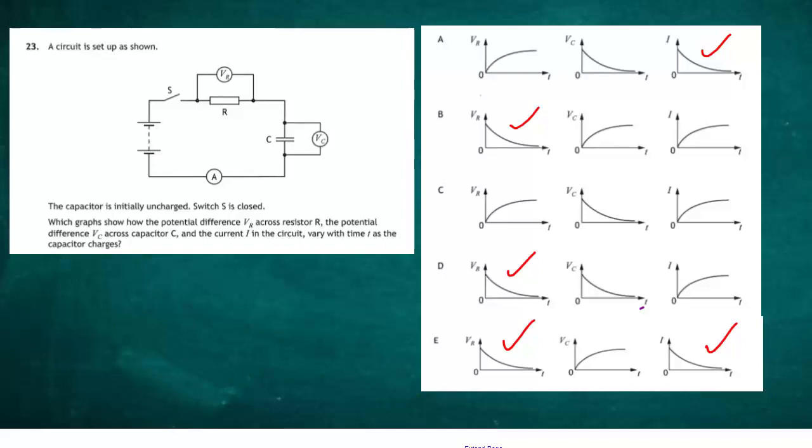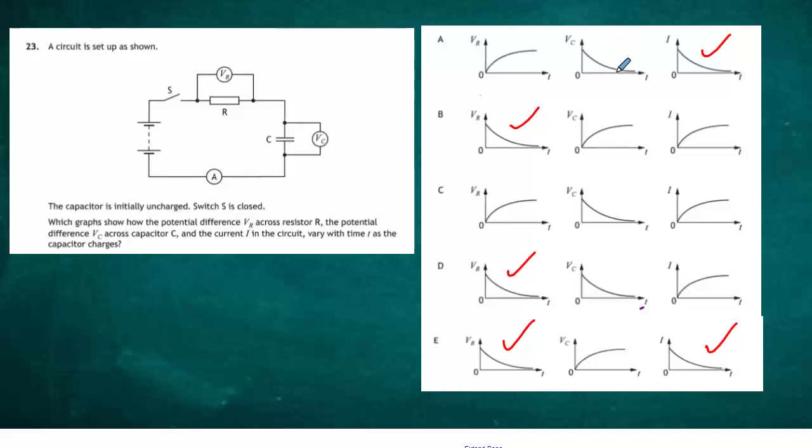And all we've got left is that middle column, which I've highlighted there. And that's the potential difference across the capacitor. Now, as more and more charge arrives on the capacitor plates, the bigger the potential difference across the capacitor, which means initially there's no charge on the plates, so there's no potential difference across the capacitor. So we're looking for a graph where we have no potential difference at the start across the capacitor, and it rises as charges arrive on the capacitor and levels off when it's fully charged.